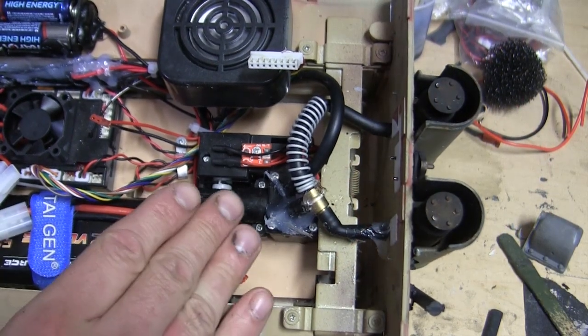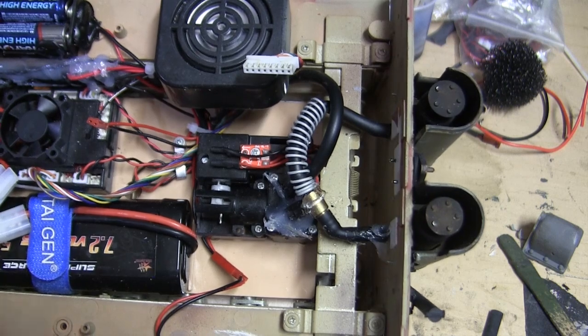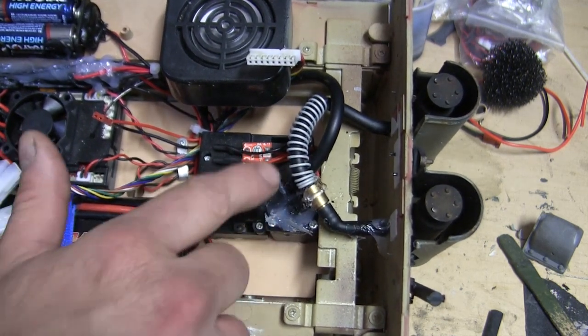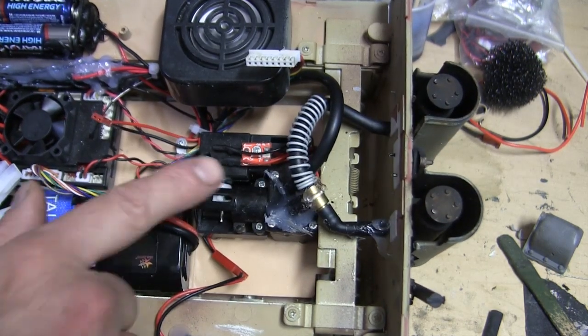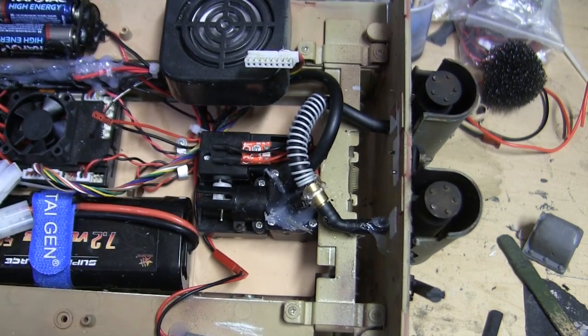Moving our way to the smoke system, you can see the mods that were made to the unit in order to facilitate the remote filling. On the stock unit, you have two nubs that come out of this plate over here, and these connect to tubes that go out to your exhaust stacks, and that's how they puff away. These two nubs are also used for the refilling of the system when need be.